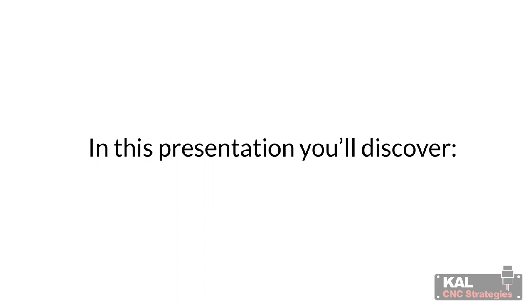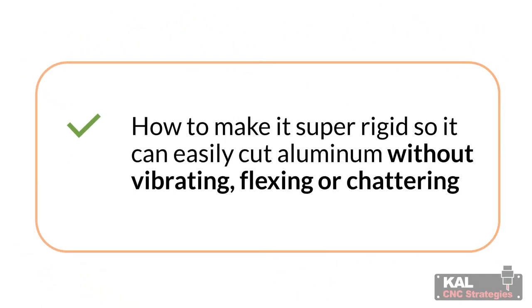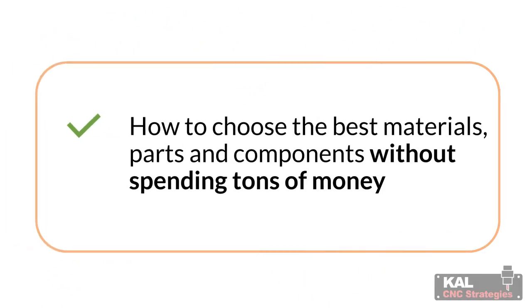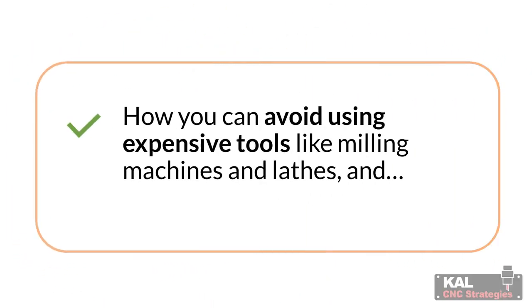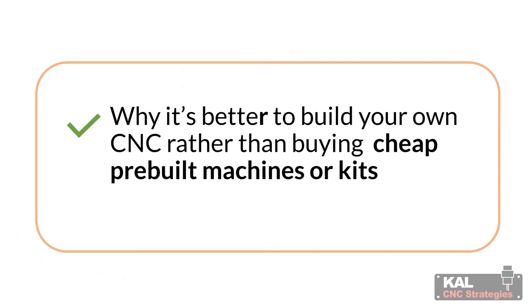In this presentation, you'll discover the simple steps to follow to make your CNC router perform flawlessly, how to make it super rigid so it can easily cut aluminum without vibrating, flexing, or chattering, how to choose the best materials, parts, and components without spending tons of money, how you can avoid using expensive tools like milling machines and lathes, and why it's better to build your own CNC rather than buying cheap pre-built machines or kits.